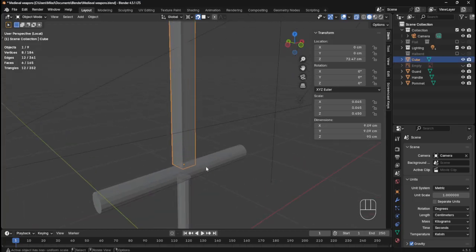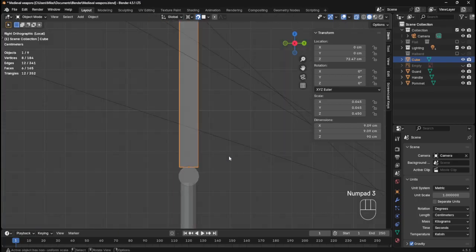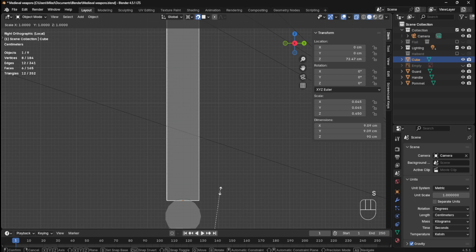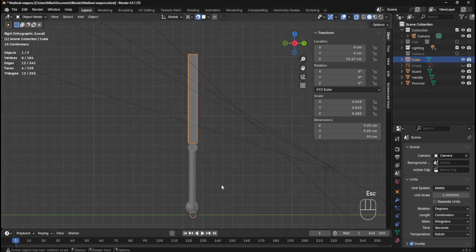That's definitely not a Zweihänder, is it? Okay, so we're going to do shift scale on the X or Y? Scale on the Y.